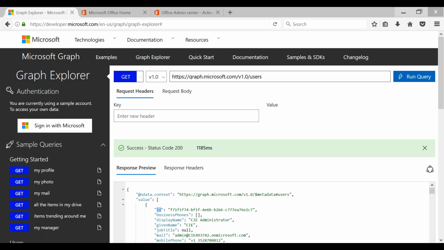If you want to filter the result, or if you want to have some condition applied on the result, so currently what happens is when I click on users, all the data related to the organization's users is displayed over here. But if you want some condition, like I want this type of user, or let's say only 5 users or 10 users, then the Microsoft Graph API's optional parameters come into the picture. Let us start with one parameter, which is top. I have not created separate slides for this, but I will show you the execution one by one.